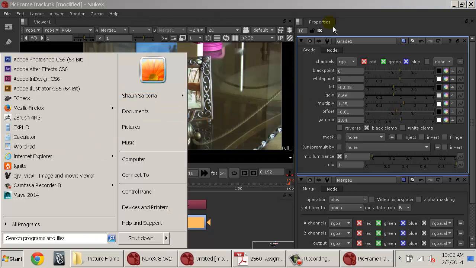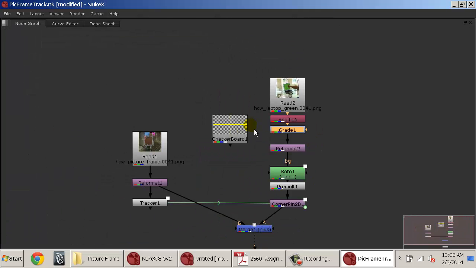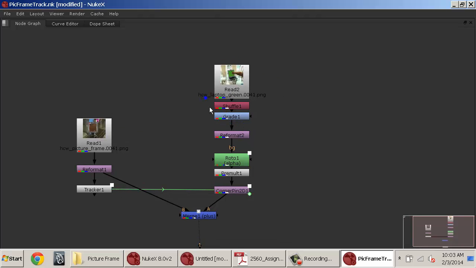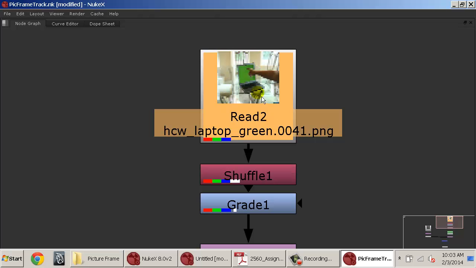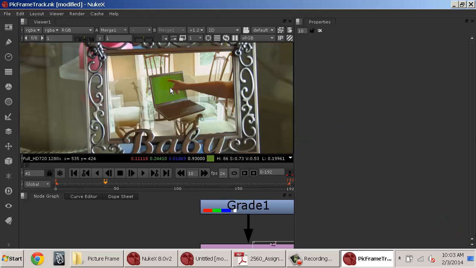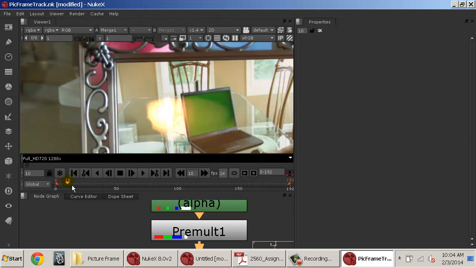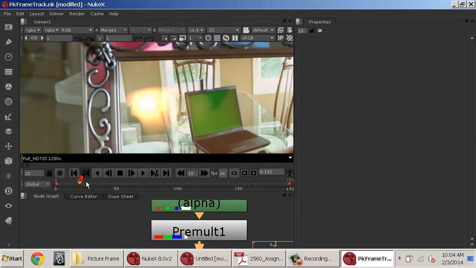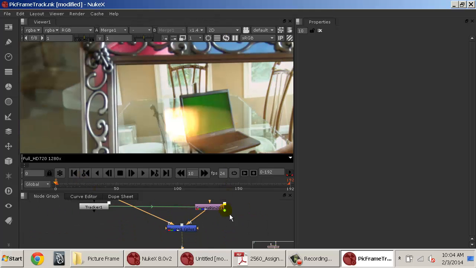Now another thing I can do, just to kind of help seal the deal on it, just delete that checkerboard, is I could take and add a vignette to this picture. And what that would do is give me a little bit of shadow around the edges. In this case, I really don't think I need it, just because of that reflection that's coming through. I think the reflection kind of really helps seal this as being part of that image anyway. But I could do that. Okay. When we get to the laptop part, we will do that. But now let's track this thing the correct way.